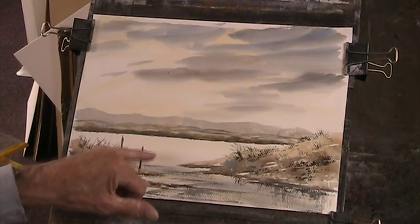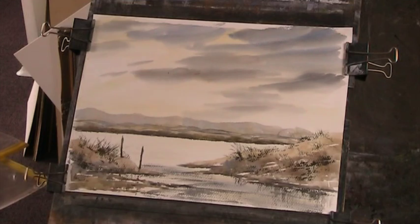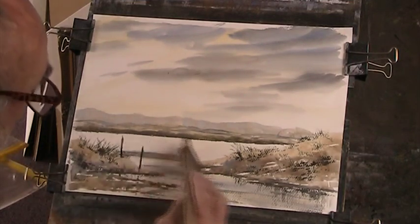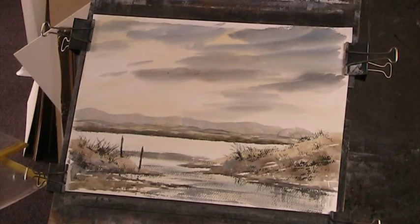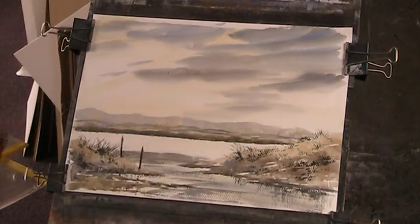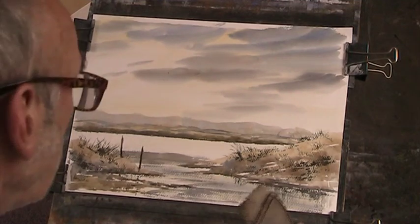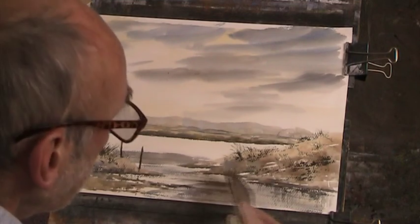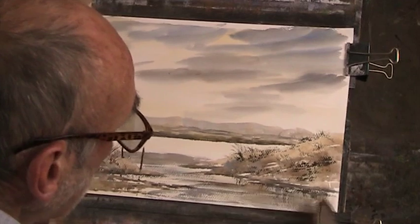I've got a bit of a tune out there, but I'm not sure I want to leave that in there. No, I'll just put in the dry brush. There. Okay, that will do. This paper, you have to be very careful with it, because it's not very rough. Put a bit of a June colour there.